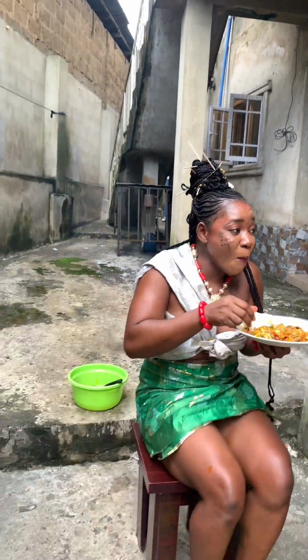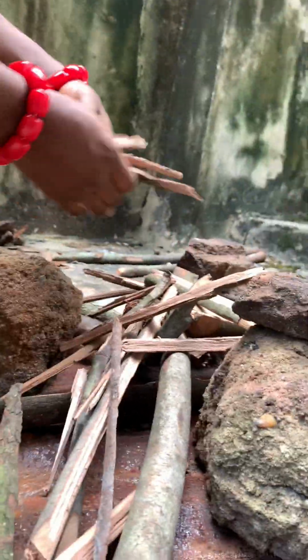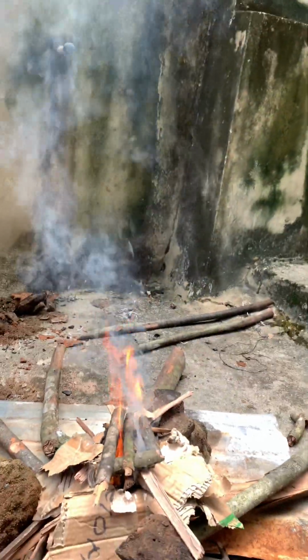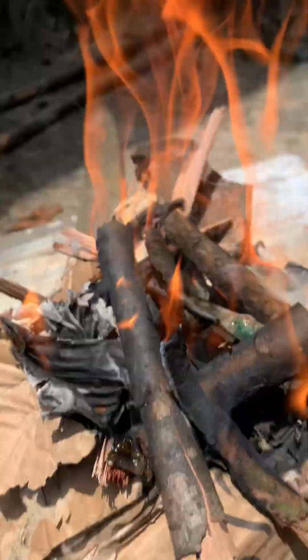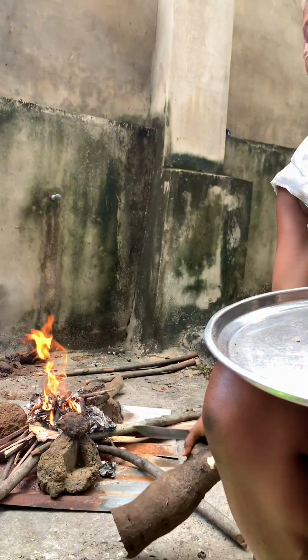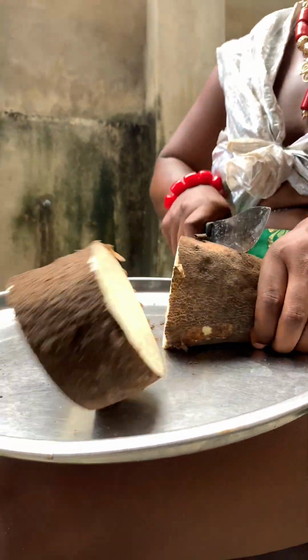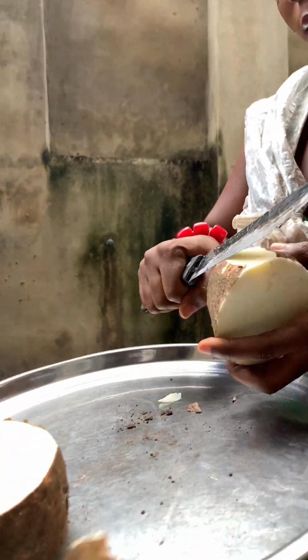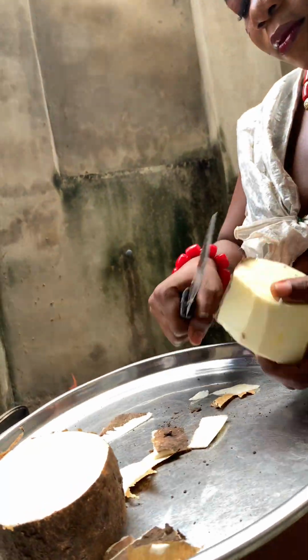This thing was very hot. I tried eating directly from the pot, man. I burnt my mouth for 2 good days. Oh god, I don't know how my neighbors really cope with me, because today I'm on the porch, tomorrow you're seeing smoke. Like, where is the smoke coming from? Oh my god, they must be tired of me, because myself I'm also tired of me.